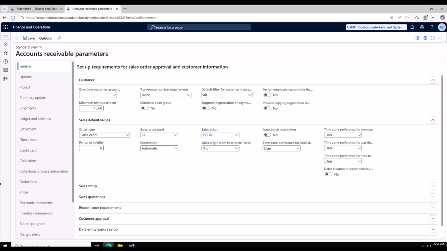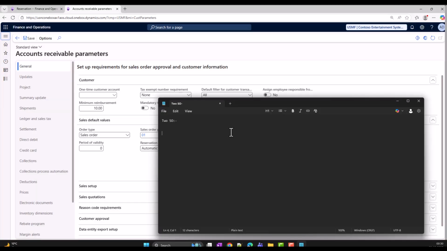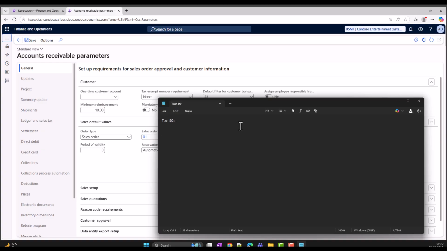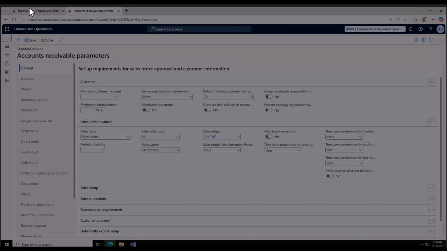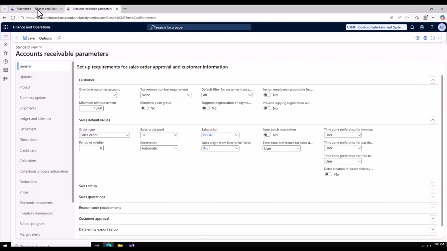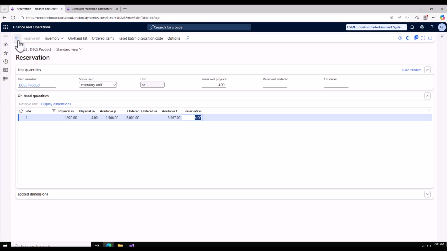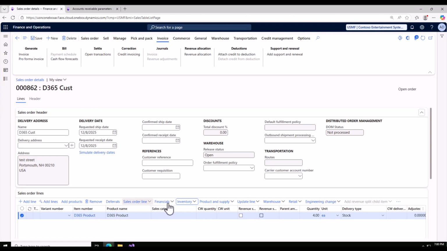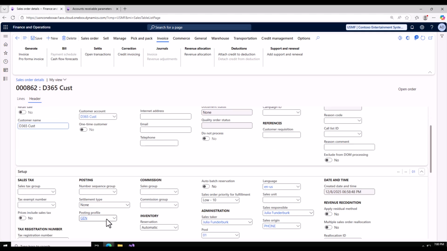So when we change it to automatic, whenever you do any transaction for any sales order, those many quantities will get reserved in your inventory. But if you want to apply this setting in a specific sales order, you can simply change the property of your sales order. For that you will simply need to go to your header and simply change it to automatic.